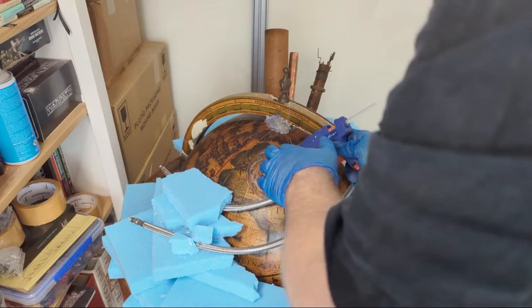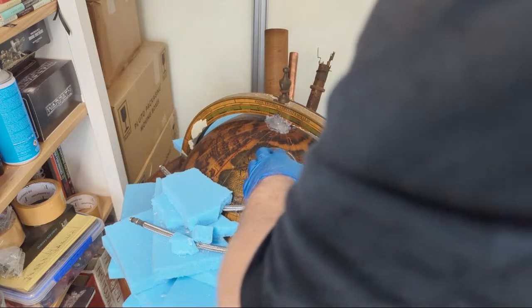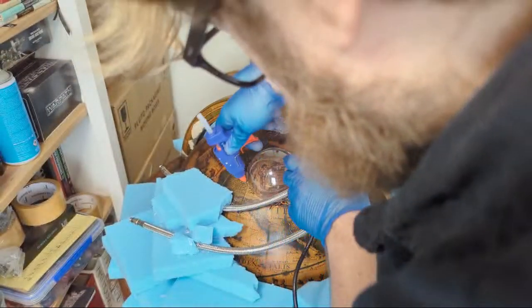So what I'm thinking here is I might cover over just a small section of this dome, like a peephole, so you can see through to it.